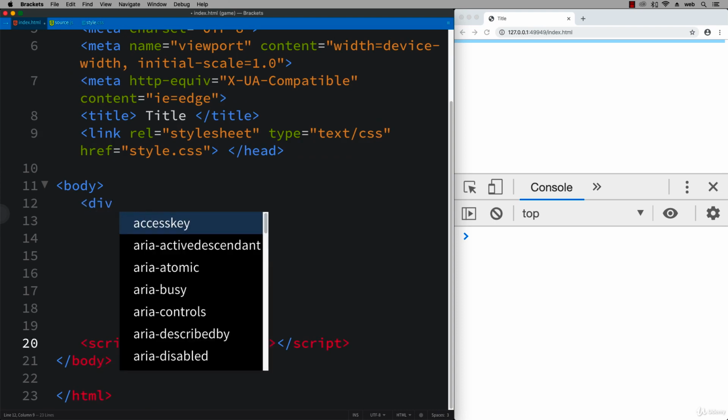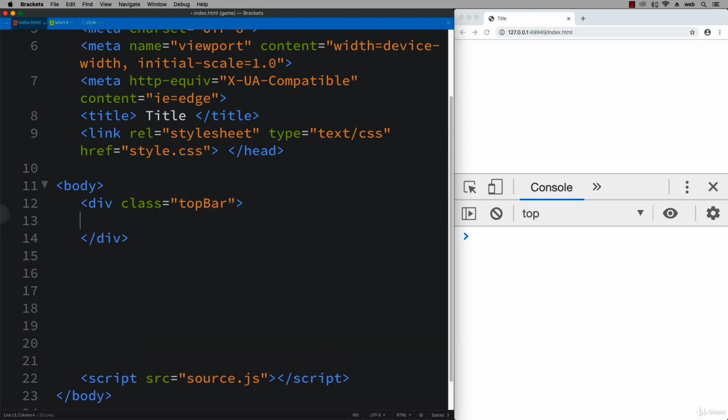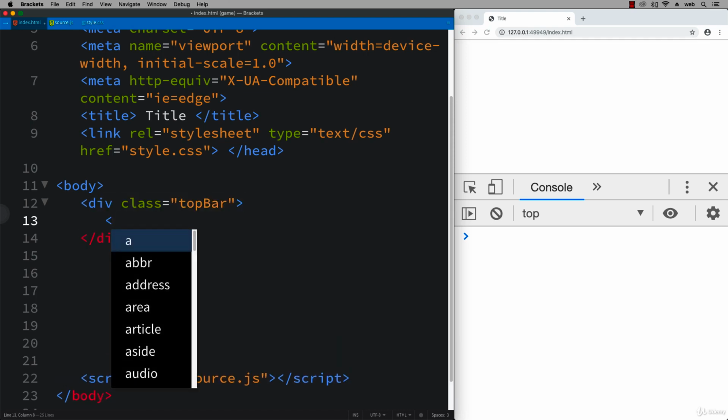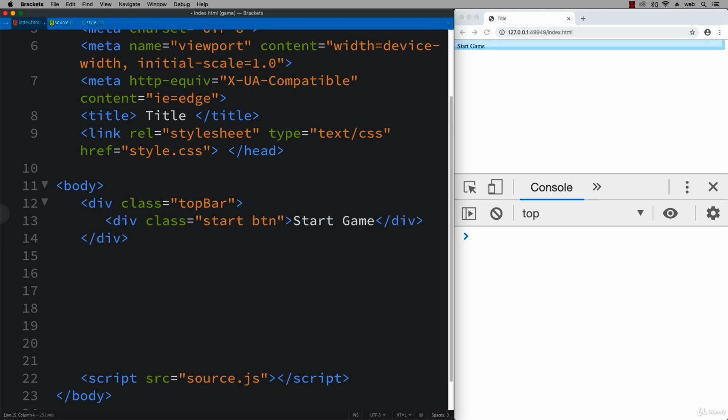We're going to do some really cool things with the game, and sending an alert is actually not one of them. So setting up a div, and usually I like to have a top bar here, and this can be how we can communicate. We can have some information, maybe a start game button in there. And this is at the top of the screen that we're going to be placing this. So class and adding in start, and then we're going to style it as a button. So we'll select the element by start, and then we'll do some styling and create buttons because we probably are going to need a few different buttons within the game.